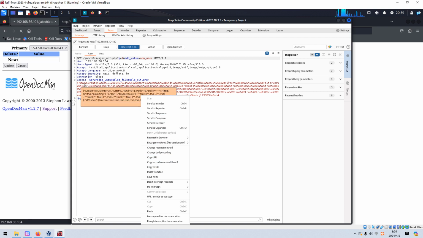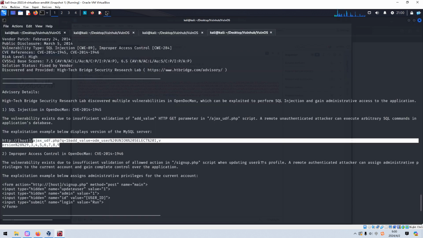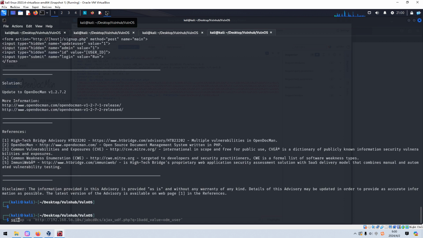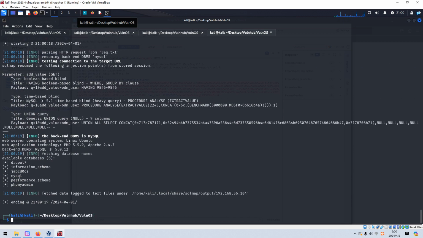The cookie is very important for us to discover and exploit the SQL injection vulnerability. Next, go back to the terminal, sqlmap with the option -r. Press enter. Yeah, again, the target has an SQL injection vulnerability, and then we can enumerate the database information, and this database is what we are looking for.